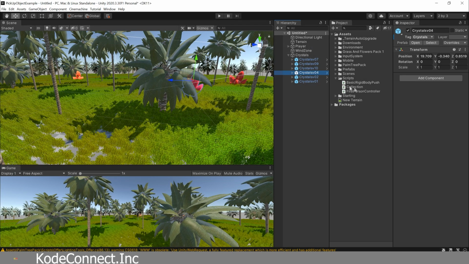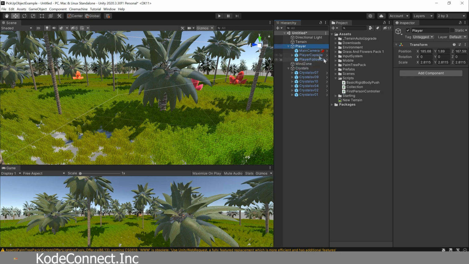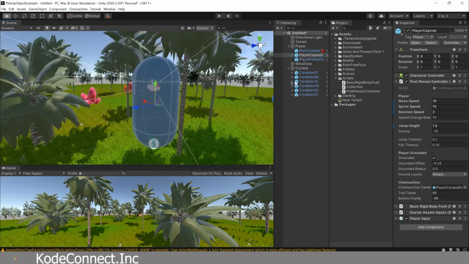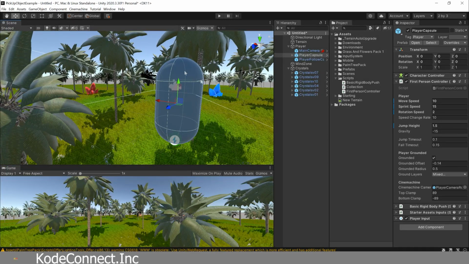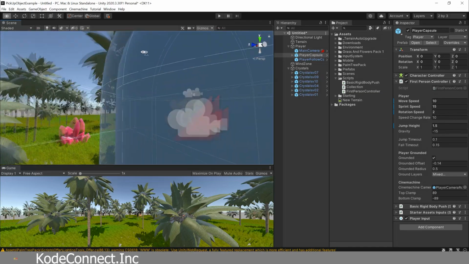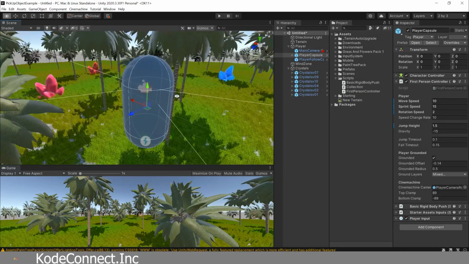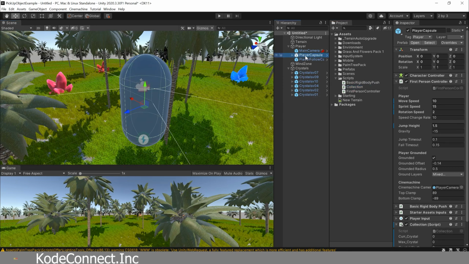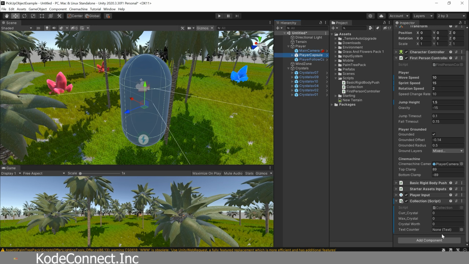So before I do that, I need to actually put this script onto the player. I'm going to put that on the player capsule, because the player capsule already has a collider on it. If you see this green thing around the player, that is a capsule collider that comes with the actual player. So next, we're going to drag collection onto the player capsule. We notice that puts all this stuff down here.